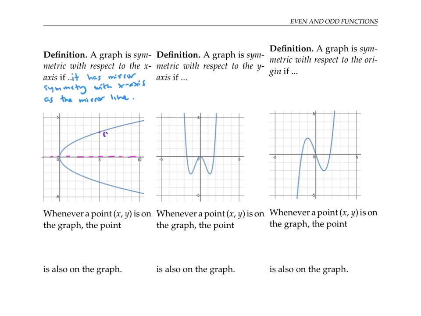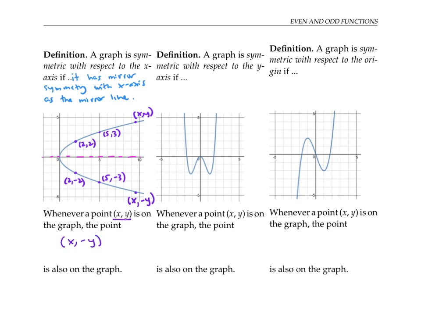Notice that the point (5, 3) is on this graph, so its mirror image (5, -3) is also on the graph. Similarly, the point (2, 2) is on the graph, and its mirror image (2, -2) is on the graph. For any point (x, y) on a graph, its mirror image, when you flip over the x-axis, will have coordinates with the same x-coordinate, and the opposite of the y-coordinate. Therefore, we can say that a graph is symmetric with respect to the x-axis if whenever a point (x, y) is on the graph, the point (x, -y) is also on the graph.